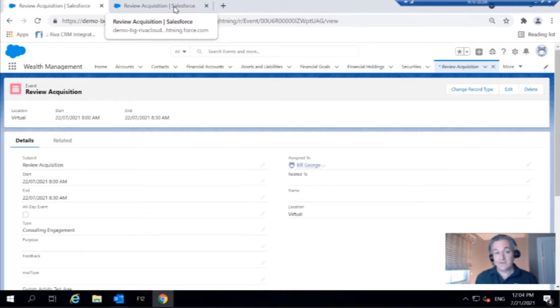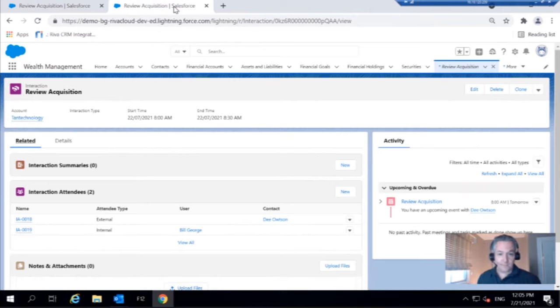By default, Riva is configured to set the privacy level of meetings as sensitive and create both an interaction in FSC and an event in Salesforce. This functionality is recommended so that the user's calendar is properly updated and blocked in Salesforce, but all that can be seen on the event is the date and time, like we see here. So the Salesforce event isn't exposing sensitive attendee information that's only available on the FSC interaction, like we see here. So if I don't have the permission to view it, or if it hasn't been shared with me, I won't be able to see it.